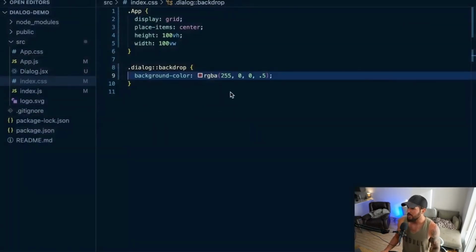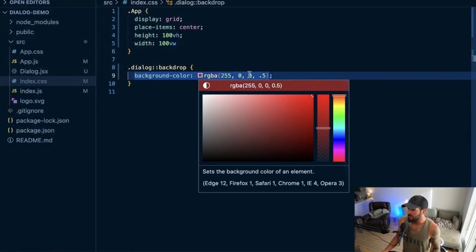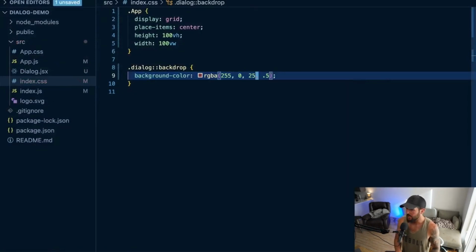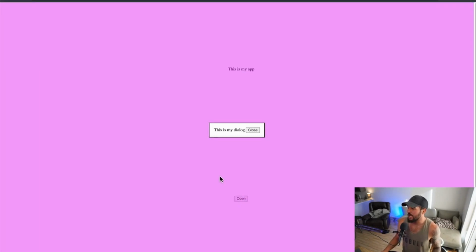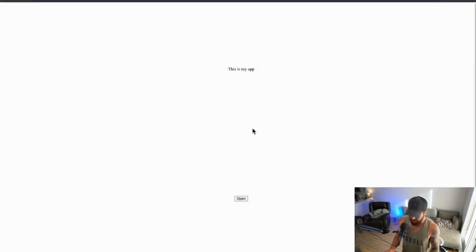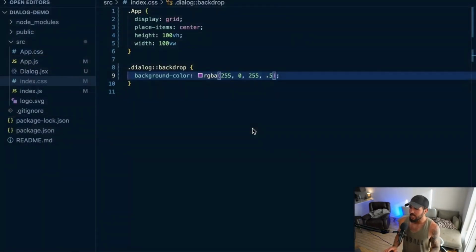So, I could also add some, maybe I'll add some blue to it and we'll see what that does to the color. It makes it purple. I'm not good at color science stuff. So cool. So now we have a purple backdrop. So you can see that you can change it to some degree there. So that's how you can adjust the backdrop and play around with that.